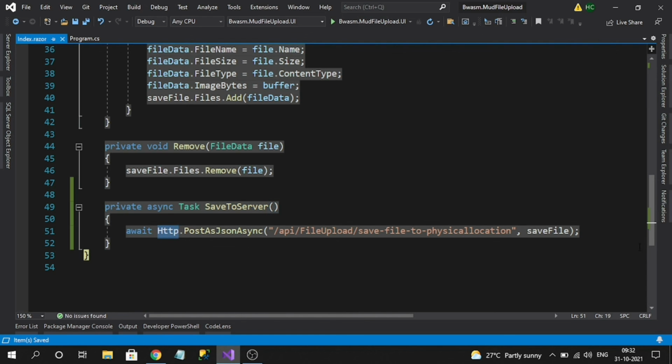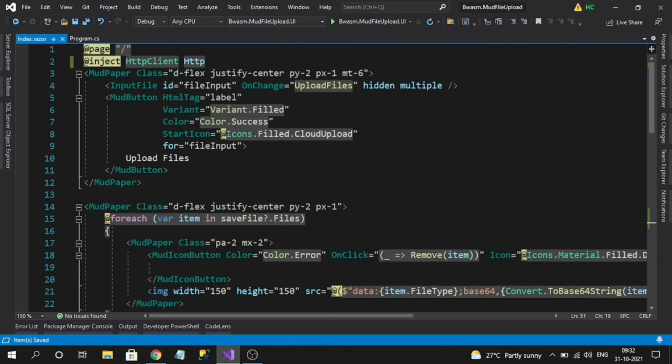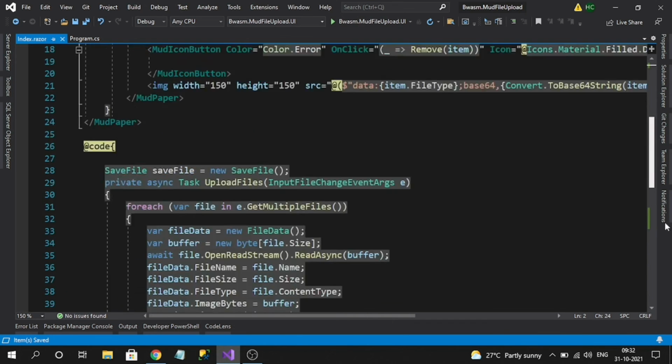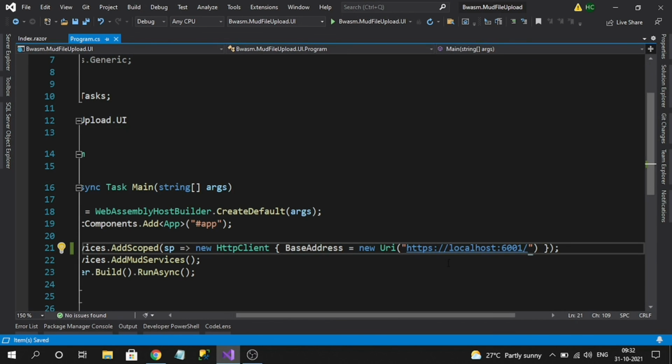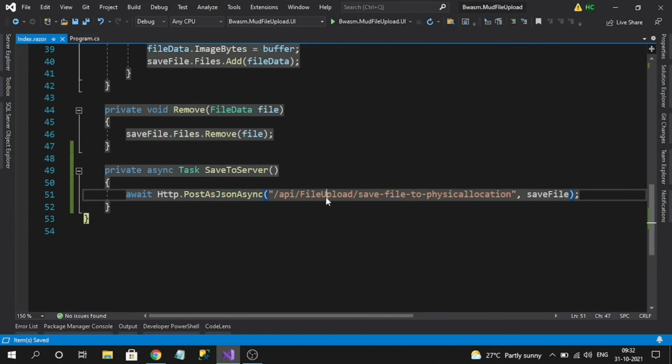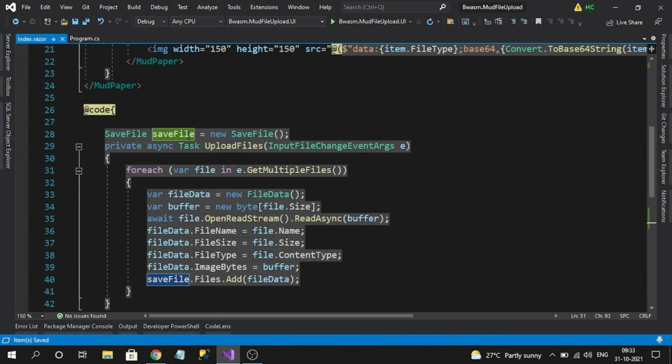From the injected HttpClient, we have default methods like PostAsJsonAsync, where you provide the remaining path of the API. Why only the remaining path? Because it already loads the origin from here, so we need not specify a fully qualified URL, and we simply pass my entire payload. That must post all our data to the server.